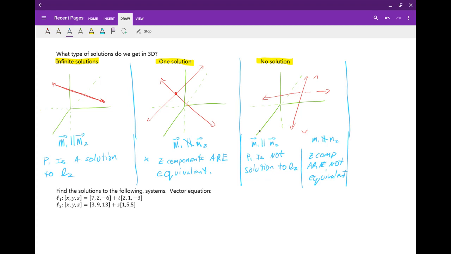If you look closely, this is now a problem-solving approach, the way that I've written it. So you're basically asked, find the solutions to the following system. The answer is either there's infinite solutions, there's one solution, or there's no solution, okay? And so you might say, well, how am I going to do that? First thing you do is you test to see if your slopes are parallel. If your slopes are parallel, then you either have this case here or that case there.